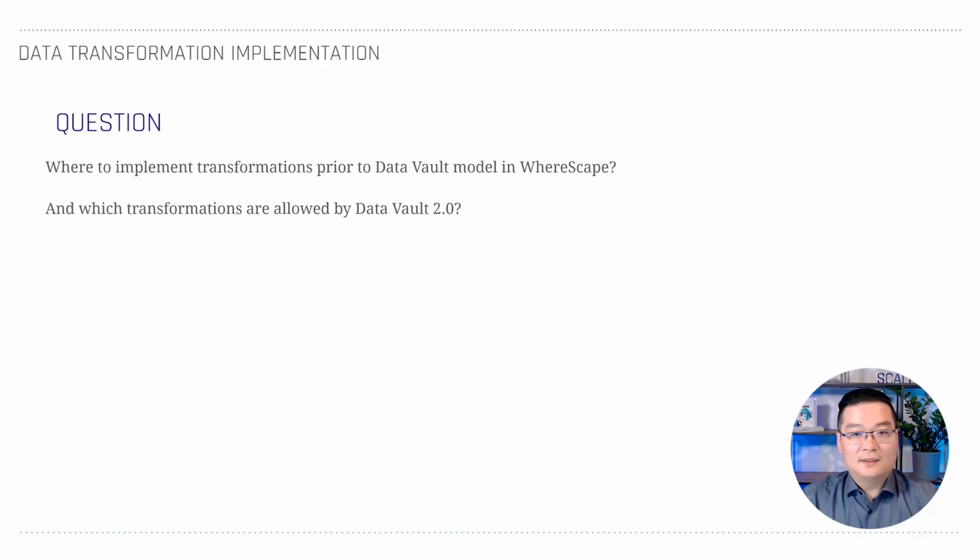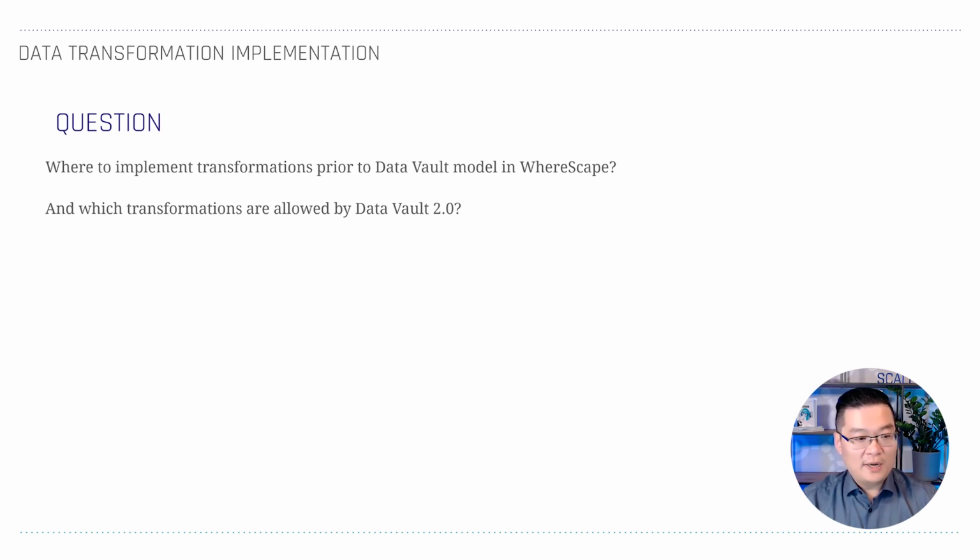I have a question from the audience today. The question of this month's expert session is how to implement data transformations prior to the Data Vault model in WhereScape, and what transformations are allowed by Data Vault 2.0. Thank you very much to the audience member that sent this question to us, a combined WhereScape and Data Vault question, which is pretty cool.